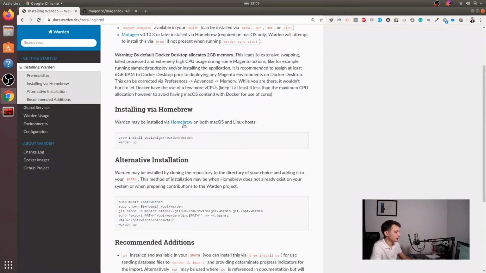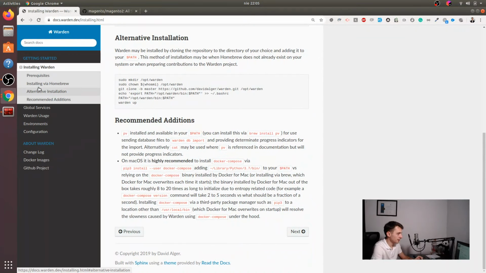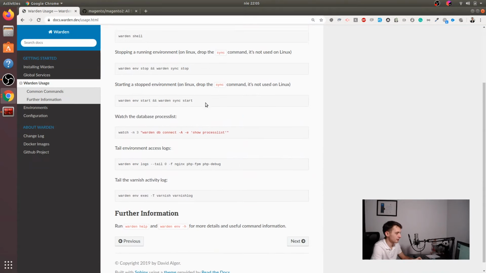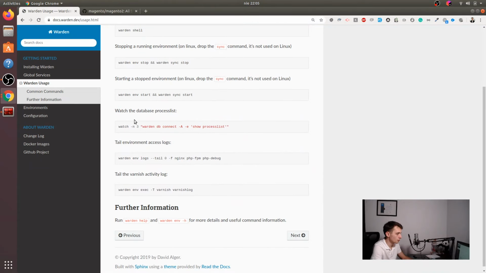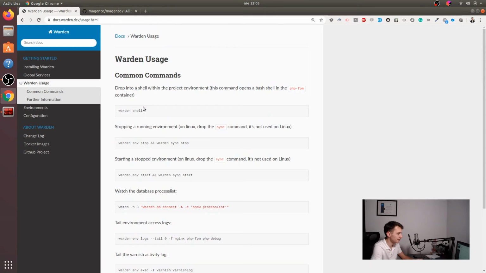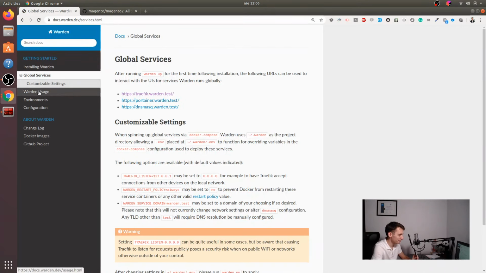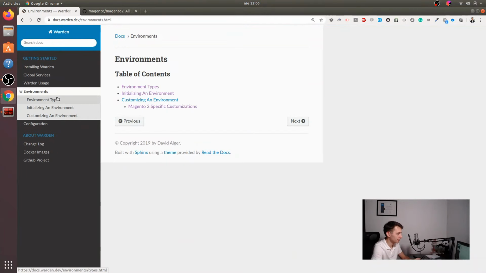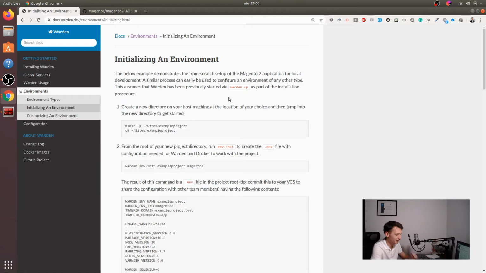Okay, Warden. After installing, you can create a project with Warden. Let me find it in the new documentation. Oh yeah, environments and initializing an environment. Okay, and we have our situation where I have to initialize my Warden environment.